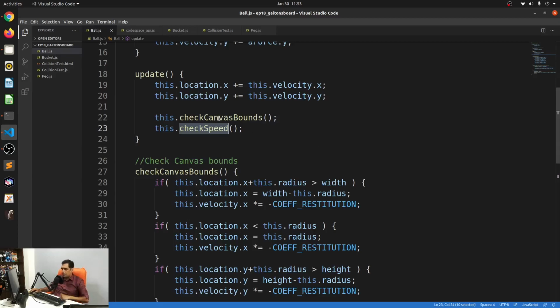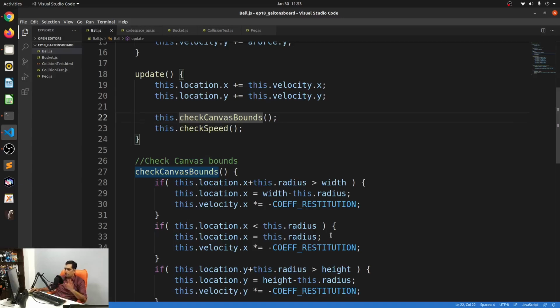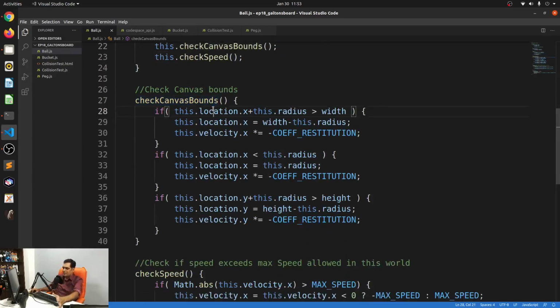You already know what check canvas bounds is capable of doing just by the name itself. It will ensure that the balls remain within the bounds of the canvas. Let's take one case: if the ball tries to fly outside of the bounds on the right hand side of the canvas, then I make the x component of the velocity negative.